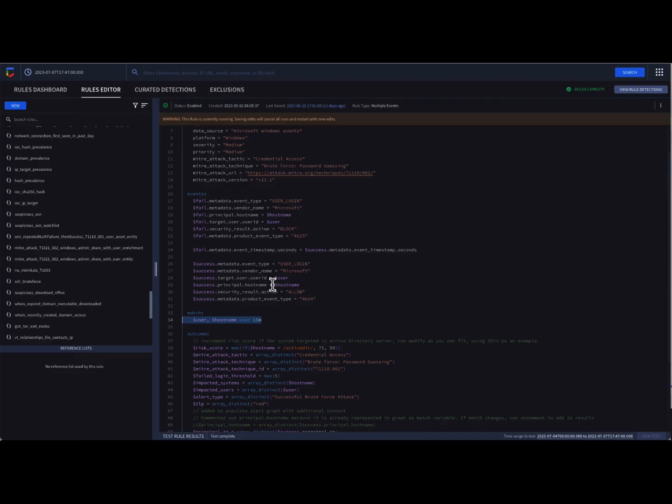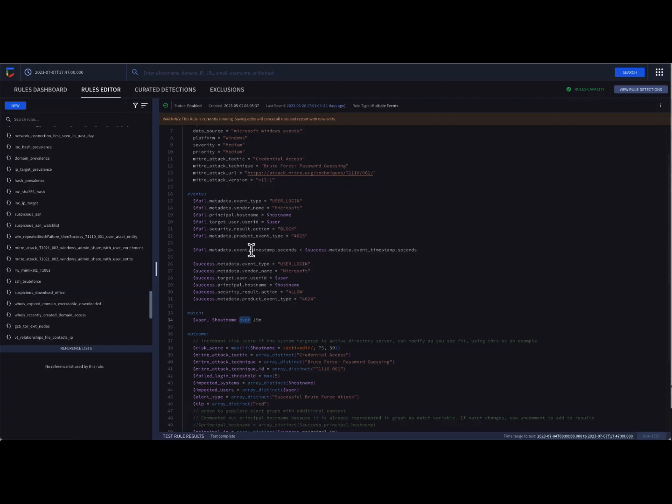Match variables are needed to have a common value or values across disparate events that we want to join together. Match variables are always followed by a time boundary. In this case, our match section states we are grouping events with common user and hostname values that occur within a 15-minute time window. For those familiar with SQL statements, this would be analogous to a group by section. So those are our 3 variables in action, but hang on a second.